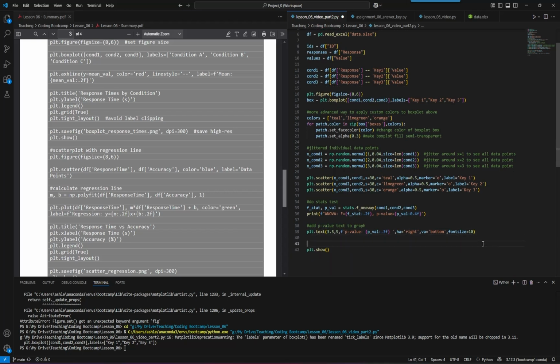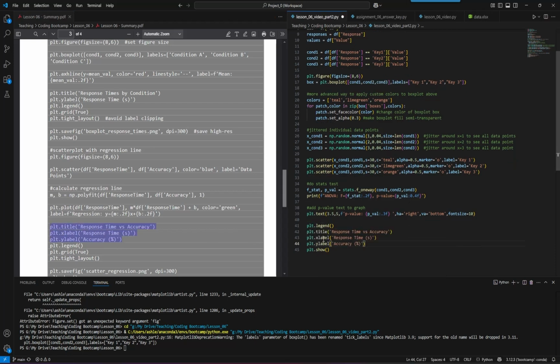But because we added these labels, we do need to do plot legend. And it's a good idea to go ahead and give it some of these other labels. So we're just going to say value versus key pressed. Okay, so that we have the key pressed for our X, and then we have the value that we're plotting on our Y.